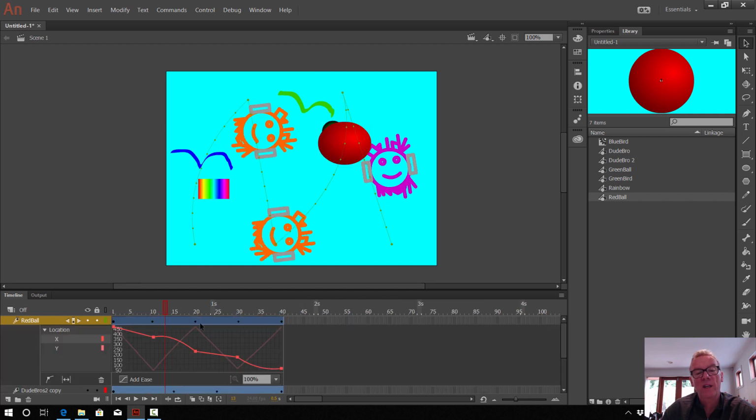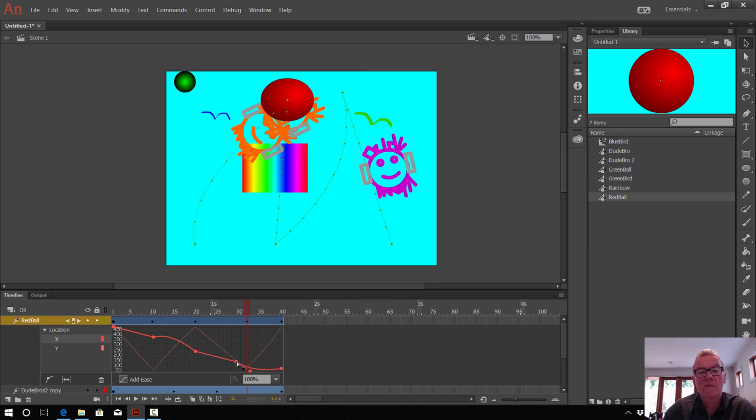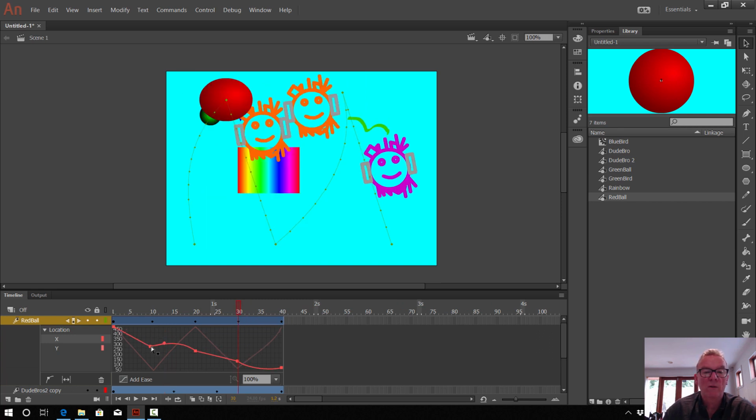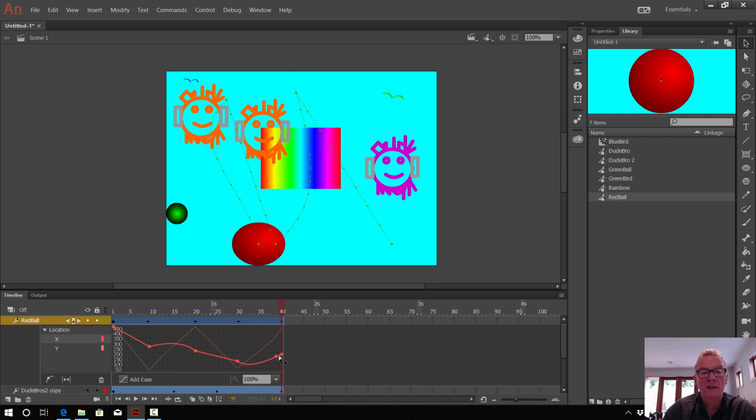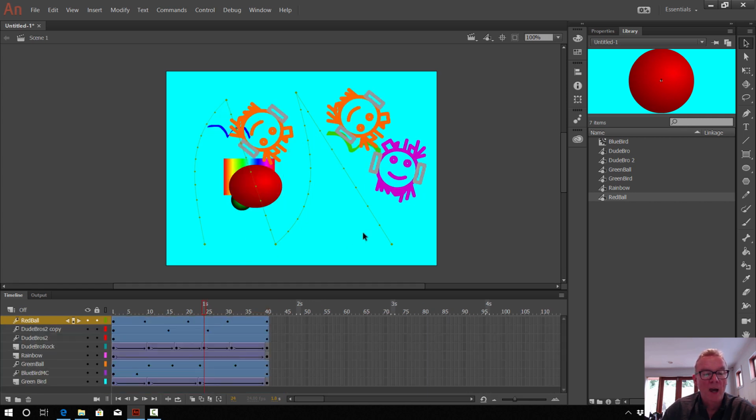We can even double click in here and see how we got these keyframes and things. You can fiddle with those and move them. And down here, where is he there? Okay, so we can introduce different things there, or we can do it on the stage. Goodness knows where we are at the moment. But anyway, yeah, we can do it down in there as well.